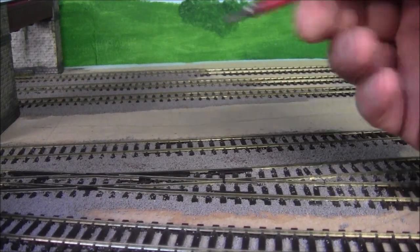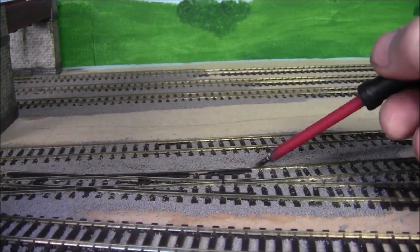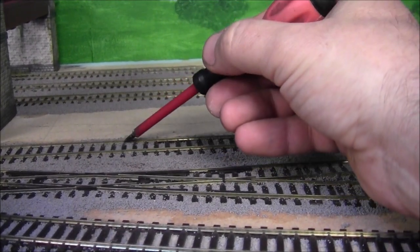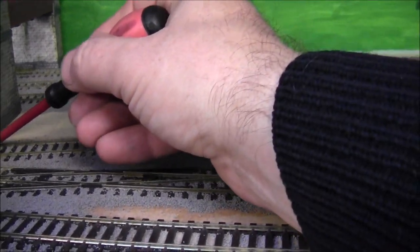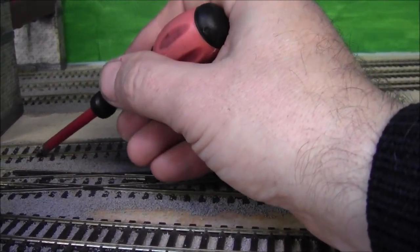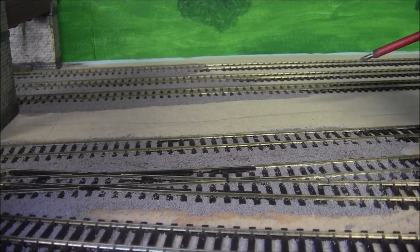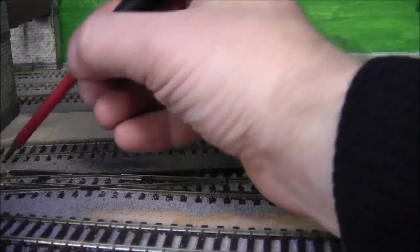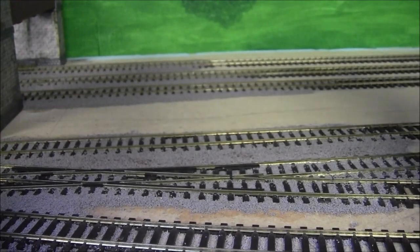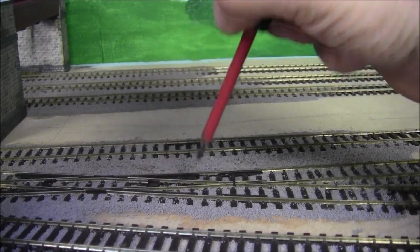Okay, I've gone around all the track that was ballasted from last weekend, and basically all I do is get a screwdriver and just use the corner of the screwdriver, run it on the inside just to make sure I get rid of any ballast that may be sticking to the edges of the track. And just to make sure there's nothing that's going to foul on any of the wheels after the painting has been done as well, because next job is to hoover it all up, get all the loose bits off, and then paint the rails.